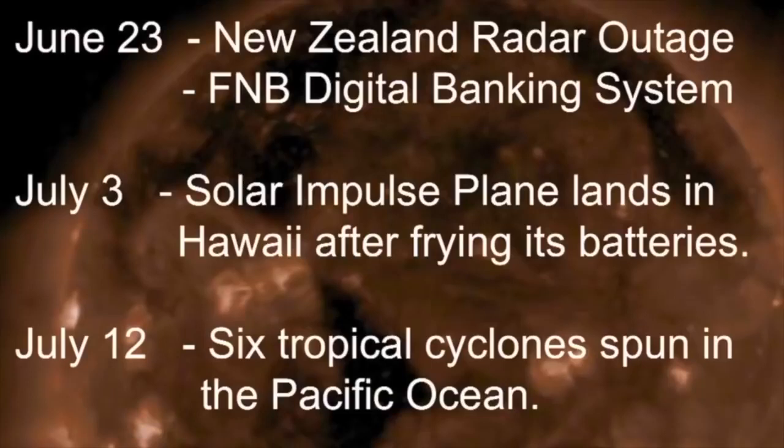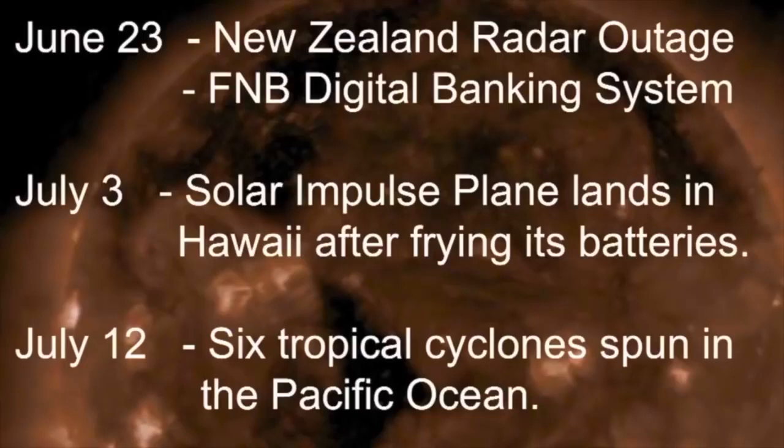So, just a few days after this event, the Solar Impulse plane, I don't know if you guys know about this, the first completely solar-powered airplane, was making a flight from Japan to Hawaii, and it fried its batteries as it went through the atmosphere. They made special considerations for this in the manufacture of the plane and in the housing of the batteries, specifically to guard against this. Now, why do I say there's a chance this was related to the solar event? Because this is exactly where the atmospheric disruption occurred after the geomagnetic storm.